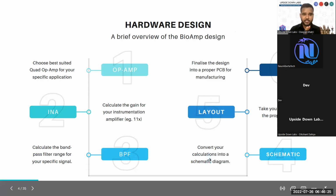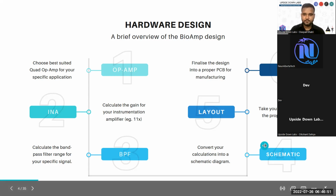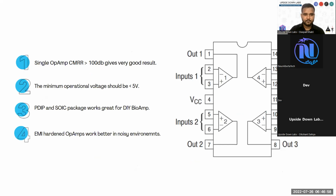Then we convert everything we have calculated and finalized for the operational amplifier into a schematic. In KiCad, we use open source software for all our designs. So for schematic design, we use KiCad. Then for layout, we also use KiCad. It's basically the same EDA suite. Finally, we have our PCB. We will look into the schematic layout and how the PCB looks in later slides also.